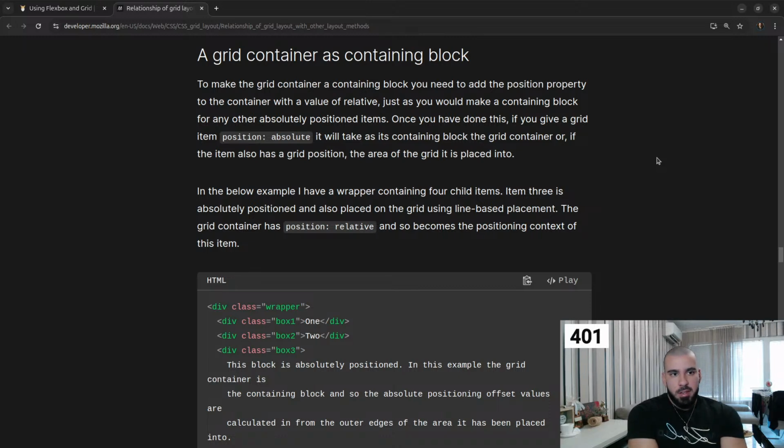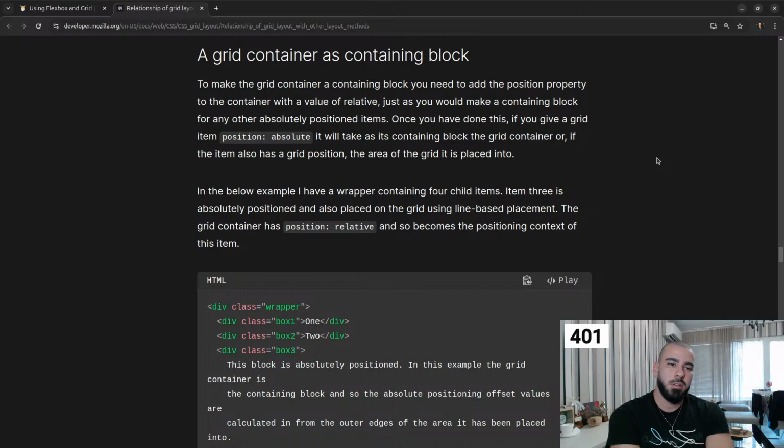To make the grid container a containing block, you need to add the position property to the container with a value of relative, just as you would make a containing block for any other absolutely positioned items. Once you have done this, if you give a grid item position absolute, it will take as its containing block.